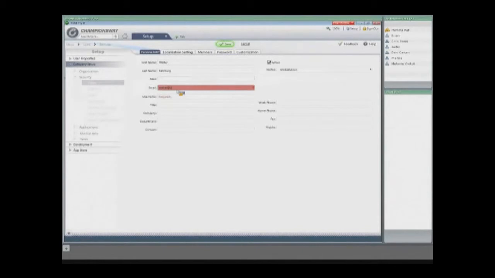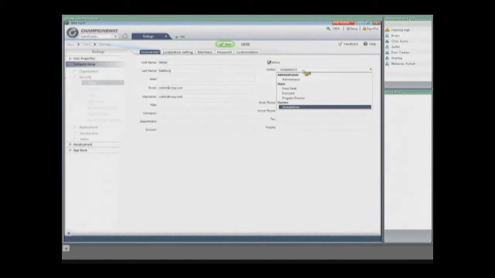So the username doesn't have to be an email address, but it kind of guarantees its uniqueness if you do use an email address. The profile is the most important part. The profile is a set of rules as to what the user can do. So whether they can see certain things like financial information, or they're allowed to delete things. So maybe you want them to be able to add and edit a student but never delete stuff like that.